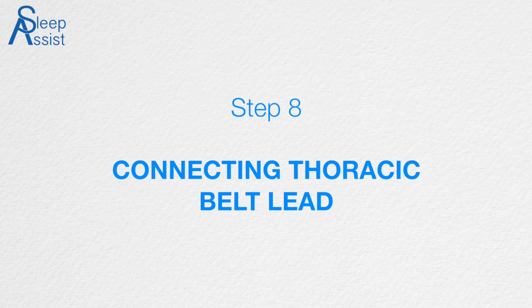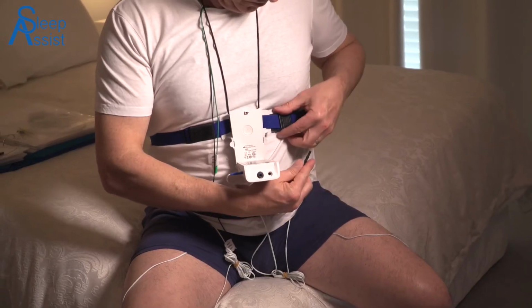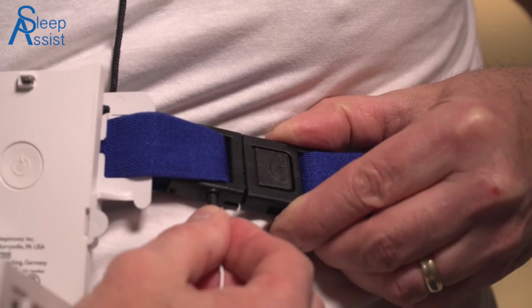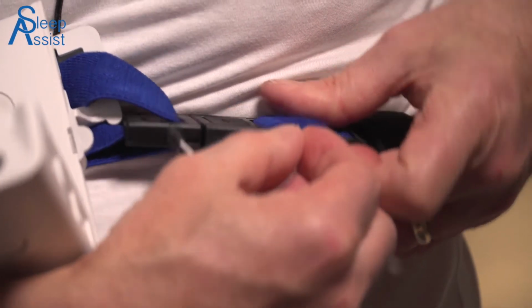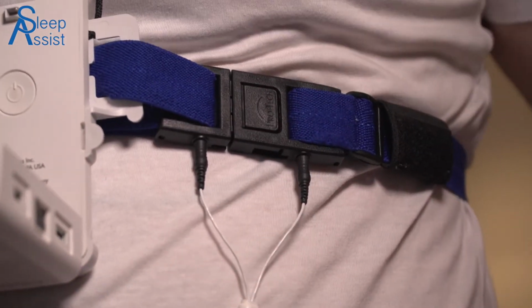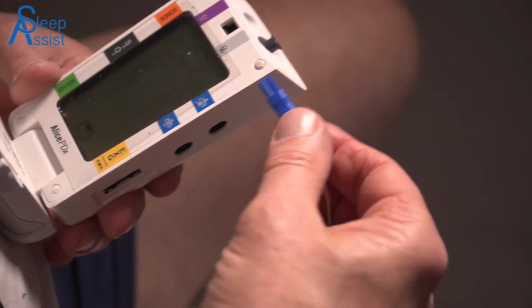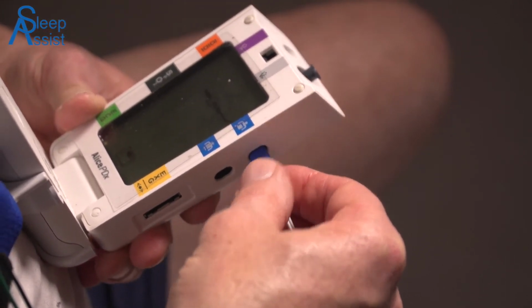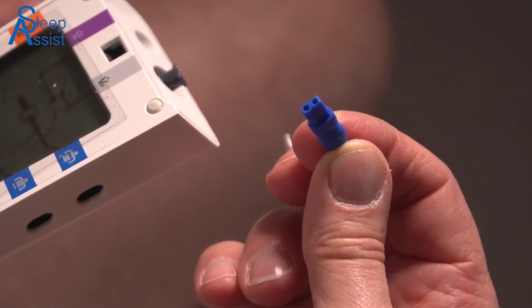Step 8. Connecting thoracic belt lead. The white lead marked thoracic chest belt. Connect the two black plugs into the female ports on the belt clip as shown. Connect the blue plug of the thoracic chest belt into the PDX as shown. Look carefully as one side is flat and the other round, which correlate with the female connection point on the unit.